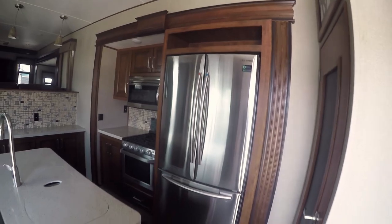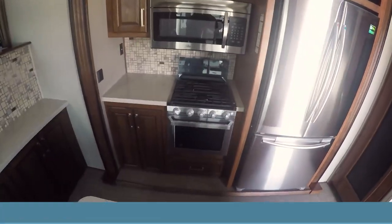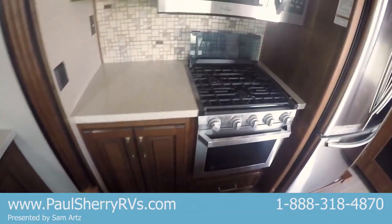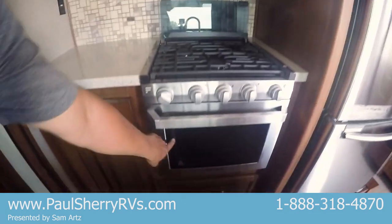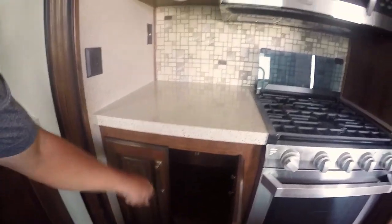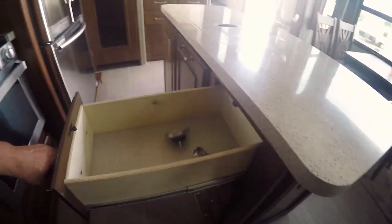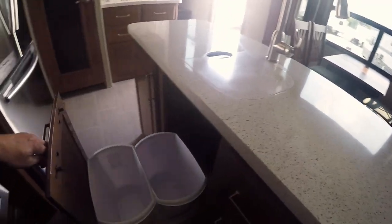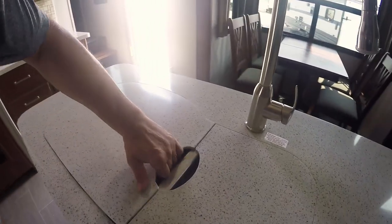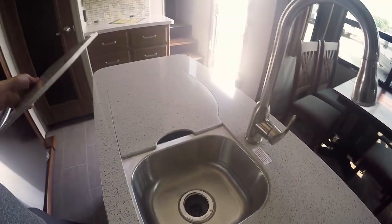You have a residential fridge with a power inverter, freezer down below, lots of cabinet space. Got the new stove with cast iron grates — auto ignites on those burners and auto ignite in this large oven here with the glass door. Lots of storage everywhere, lots of outlets. All your drawers are metal ball-bearing drawer glides. This is going to be trash can storage. This is the turkey bowl sink — a lot larger on one side, under-mount underneath the solid surface, and a smaller one on the other side, plus a pull-out sprayer.